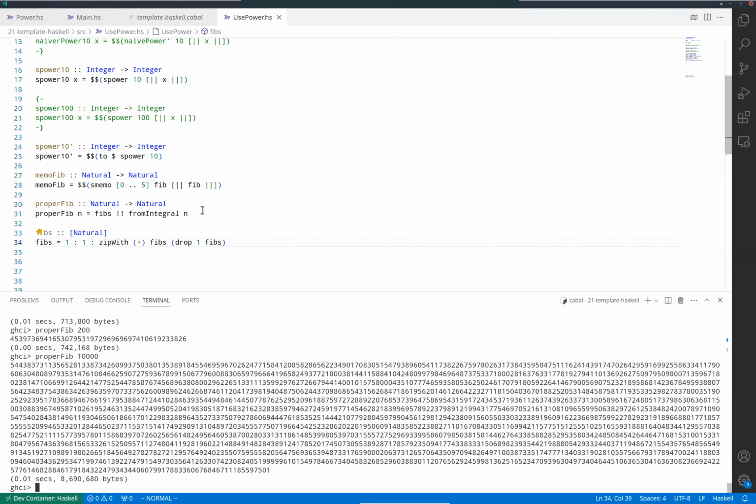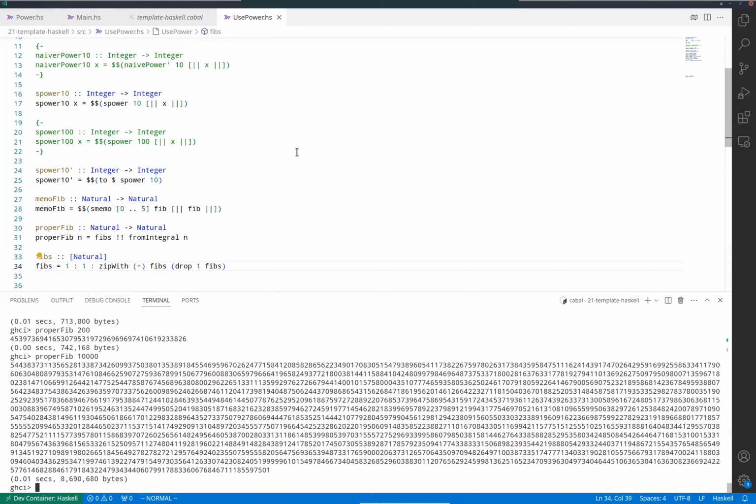So that's an efficient way to do it in Haskell, which is very cool, I think. This is a silly example. Nobody should use the naive definition of Fibonacci numbers. This double recursion is horrible for performance, and this is a much more elegant and faster way to compute it. So I can, without any problem, compute the 10,000th Fibonacci number. Of course, in the specific case of Fibonacci, there is even a closed formula to get the value in constant time. But anyway, that's beside the point. This is about Template Haskell.